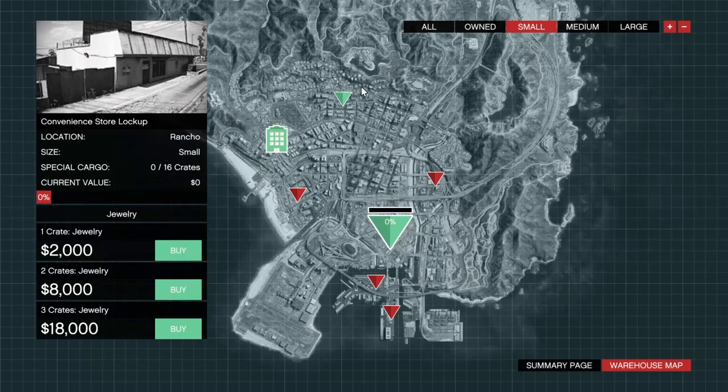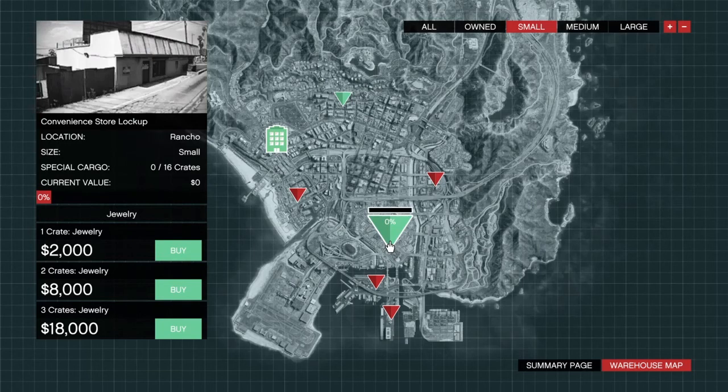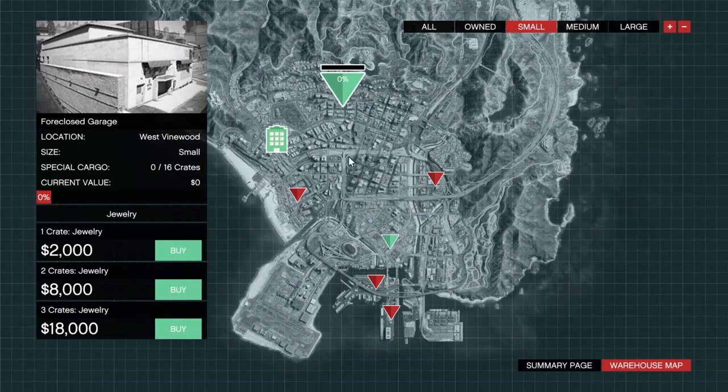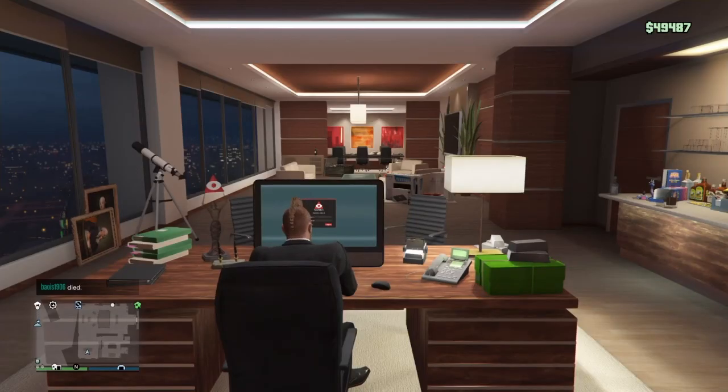But if you just don't have enough money and you just have one warehouse, then you're just gonna have to wait. You can do a headhunter or a sightseer between, but that's why I suggest having two. But basically, go and buy one of these. This one right here is about 210k, and then this one right here is like 250k. But once you've bought that, you're gonna want to go to your computer over here.